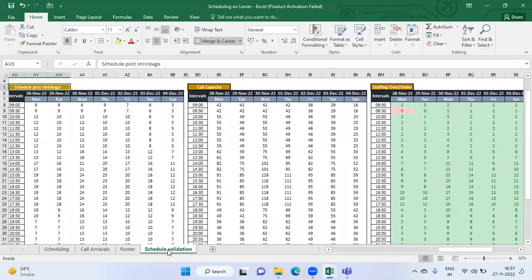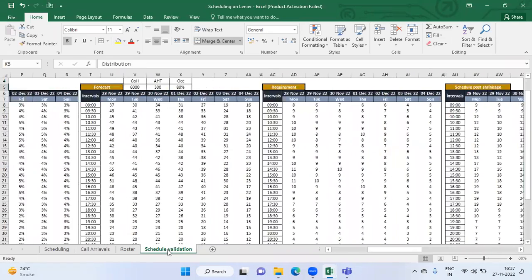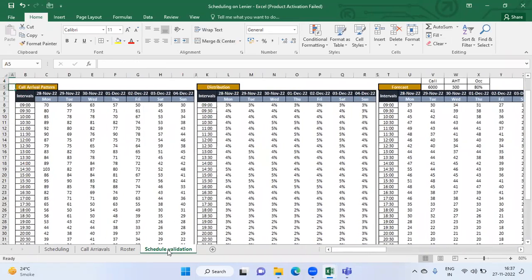On a tool, it's very easy for everyone to just click on the buttons, generate a schedule, upload a forecast, and after that find out the over and under. That's too easy. But doing scheduling in an Excel file is a different thing. And a scheduler who knows how to maintain the over under will lead to a higher service level, and that would be meeting the business KPIs as well. So guys, this is a very important file from a scheduling perspective. Please keep it handy with yourself.